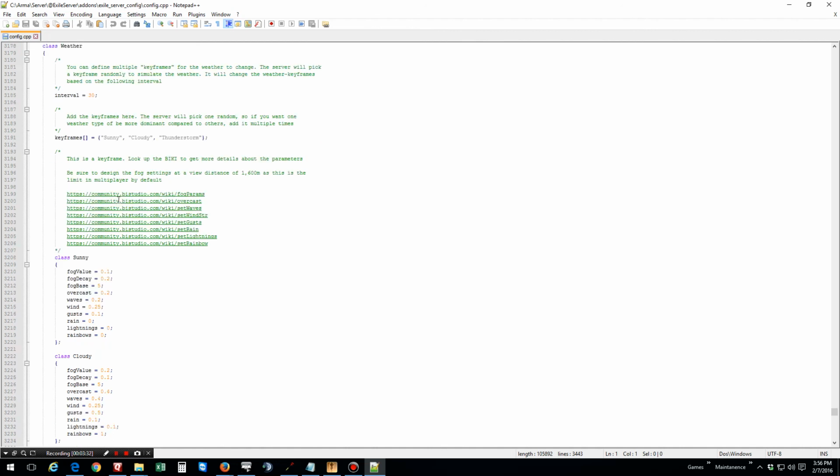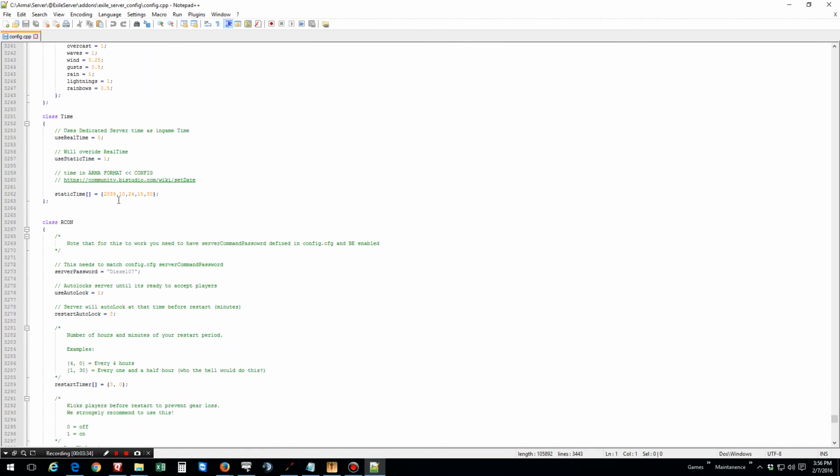You change this date, I can't remember exactly, but it was something like 3 hours of daylight and 1 hour of darkness, and all I had to do was change this date and all this stuff, and it actually worked. Right here, I have this one set for 3 hours, which I'm going to change to 4. I have the auto lock, which is fine with me, and pretty much everything else is good.